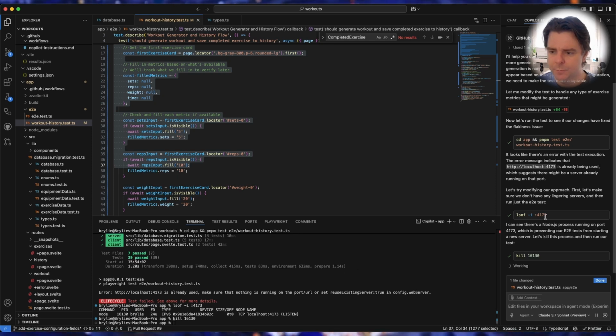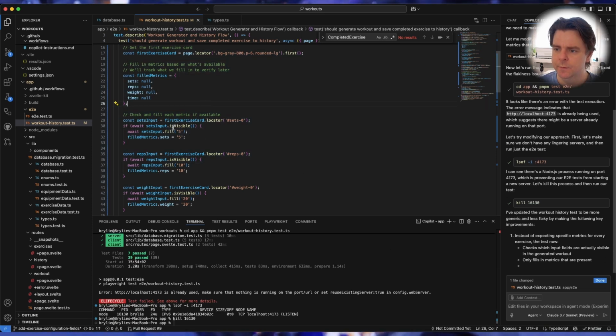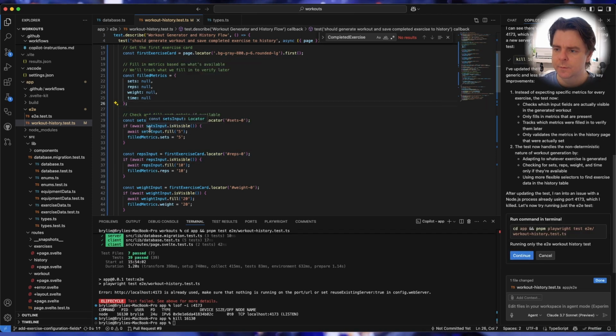Okay, so it's clearing out the port. And run our integration tests. And it's conditionally checking for the inputs.